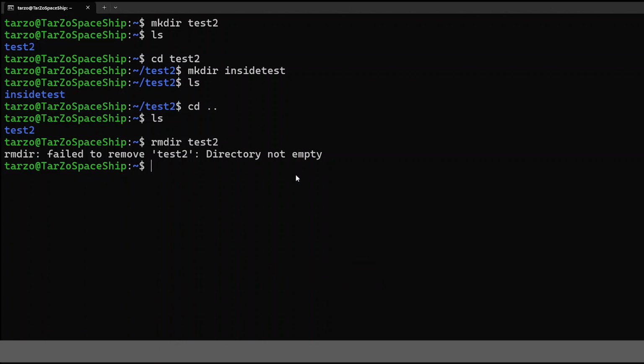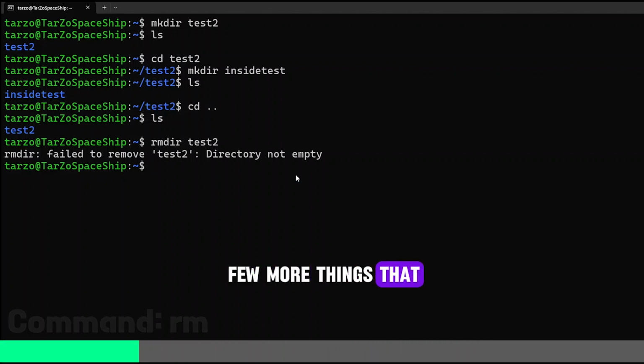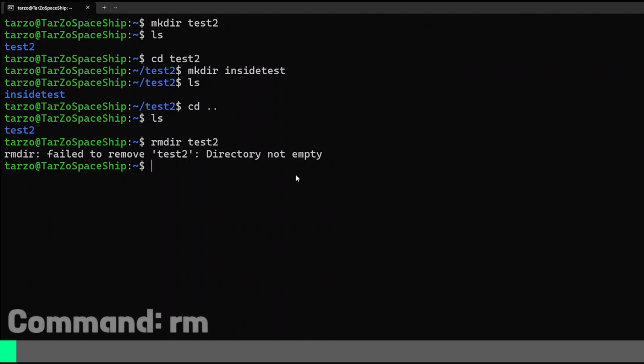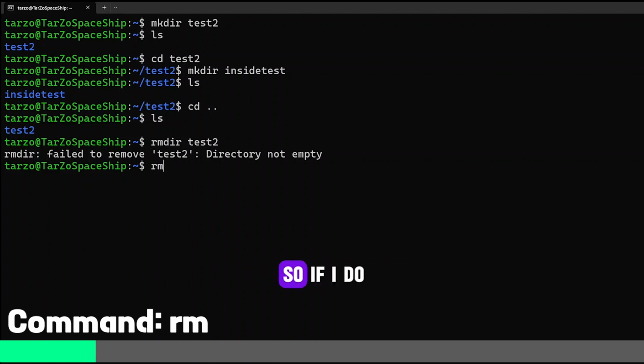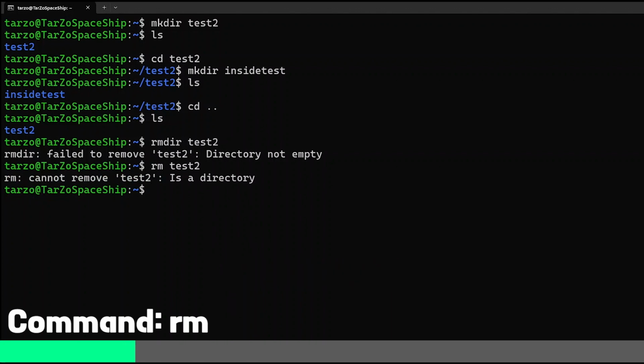That's why there is another command. I will not show this right now because there are a few more things that we should go over. There is a command called rm, which can delete both files and directories. If I do this with test2, as you can see, it throws an error which says test2 is a directory.